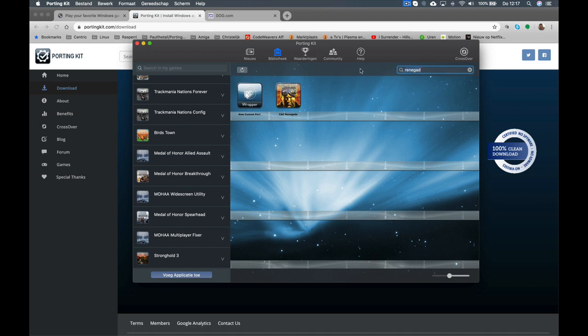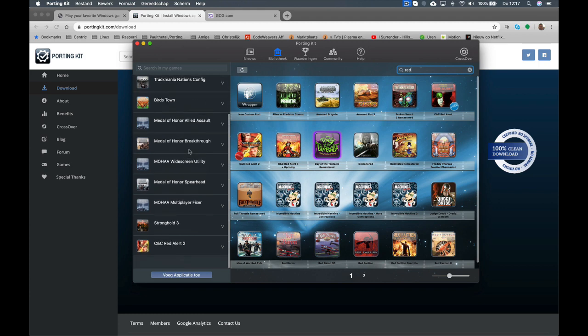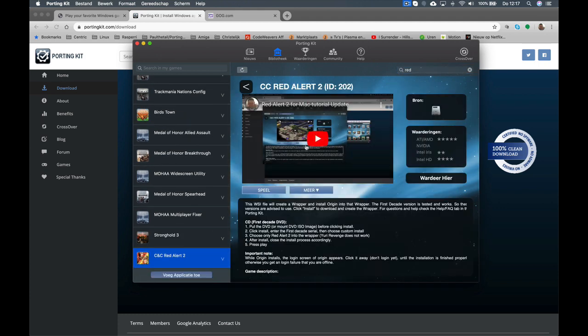Well, let's go back to Red Alert. Here is Red Alert 2, and I can click here on play. If you click on play, then the game will start. I will do that and also start the game, but remember that the first time you start the game, you get a forced intro, so you cannot skip it. So I cannot skip it either if you run it for the first time. I will let it play the intro, and then go to the menu.